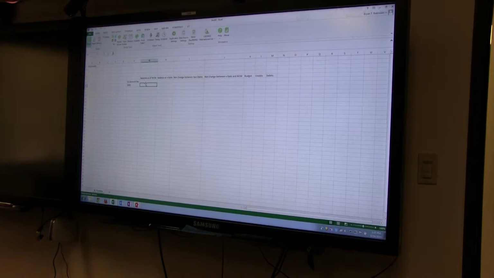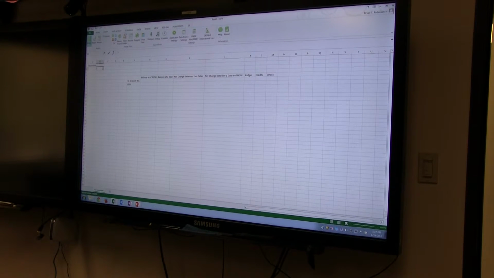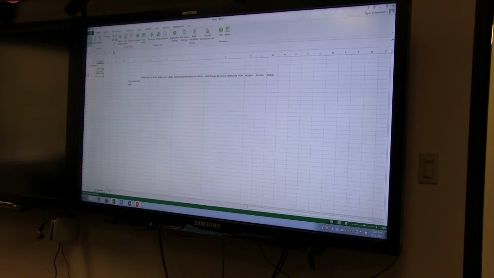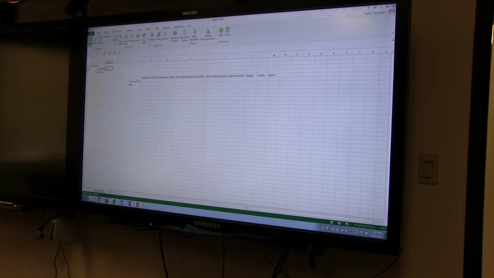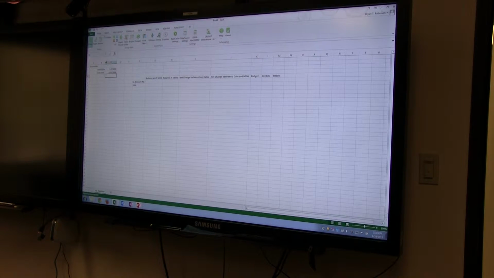Now I'm going to break into my GL account function. All of my information is in 2007, 2008, so I'm going to create two filters up here. One that's a start date, and one that's an end date. When we work with our GL function, we actually have to have these as two separate dates. We can't deal with it in a range. So my start date, I'm going to say 01, 01, 08, and 01, 31, 08. So I've got my two dates, my start date and my end date.